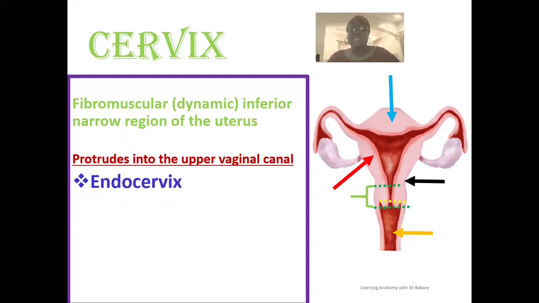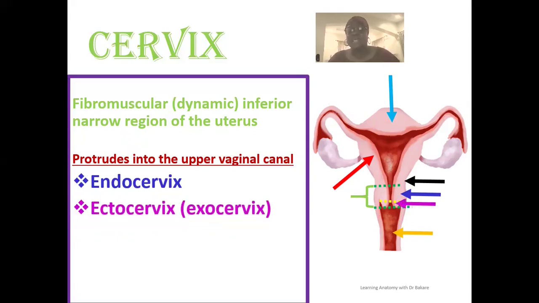So this is where we have the endocervix here that is arrowed in blue. This is the region of the cervix that is located at this upper end. While if you go more inferiorly, we have the ectocervix or the exocervix. This region is what is arrowed there at this inferior region. And if you look deep, you see that this ecto or the exocervix is a region of the cervix that protrudes into the vaginal canal. So this is how we have the different sub-regions of the cervix.